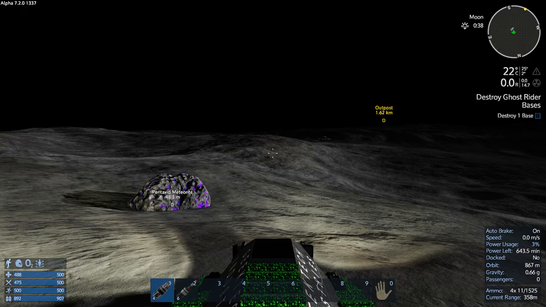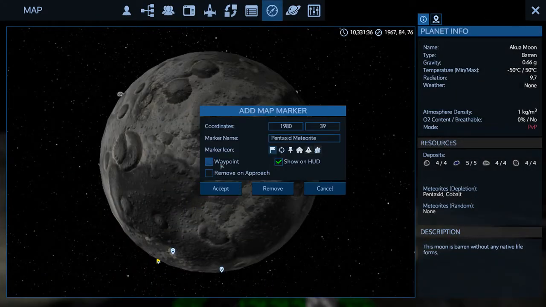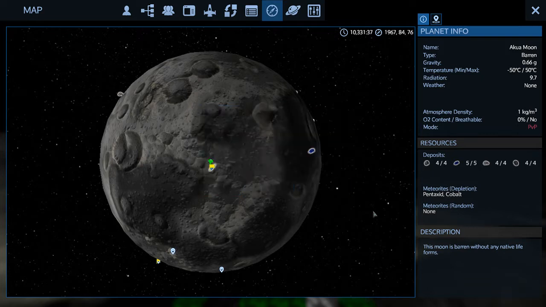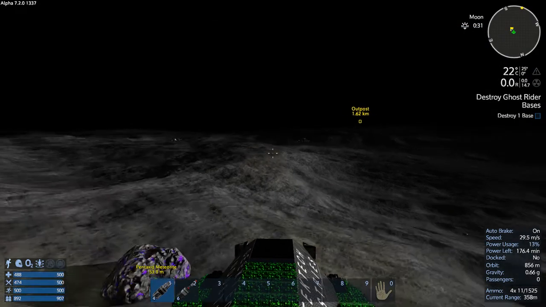So, yeah. Let's put a marker here, because meteorites don't actually stay on your map when you get too far away from them, they disappear. So if I put a marker there, now I can actually find it again.